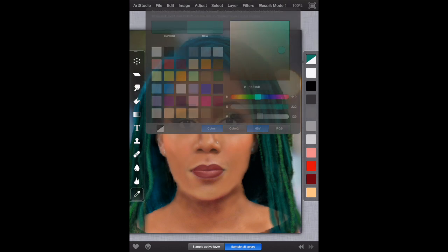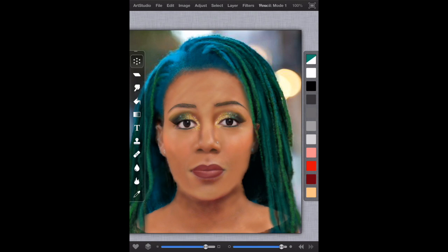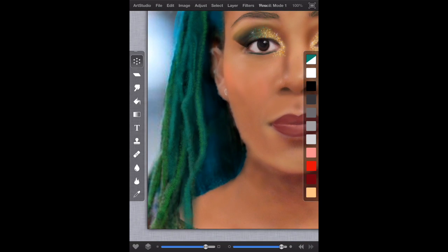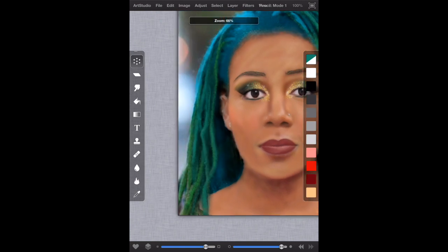At this point, when selecting colors, it often helps to make the colors a little brighter so the texture really stands out. For straighter hair textures, I will often use the paintbrush tool, which gives more of a separated, streaky look, and that makes a really nice straighter or wavier hair texture.